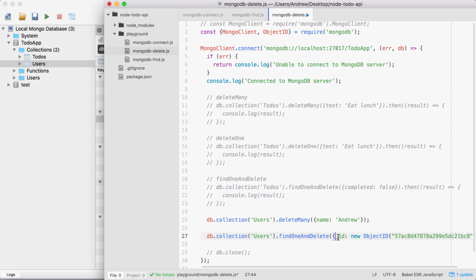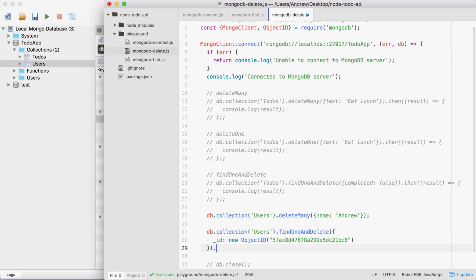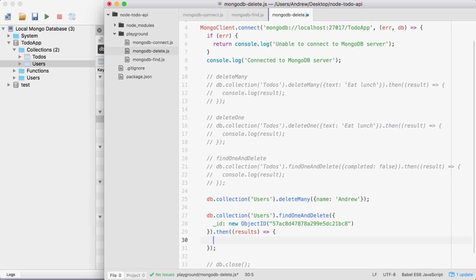Now that we have the ID created and passed in as the _id property, we can go ahead and tack on a then callback. Since I'm using findOneAndDelete, I am going to print that document to the screen. Right here, I'll get my argument, results, and I'm going to print it to the screen using our pretty printing method. console.log, JSON.stringify, passing in those 3 arguments, the results, undefined, and the spacing, which I'm going to use as 2. With this in place, we are now ready to go.